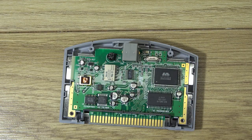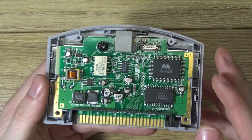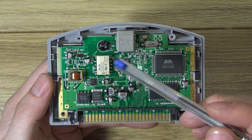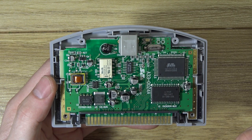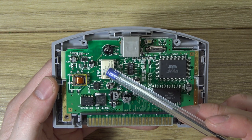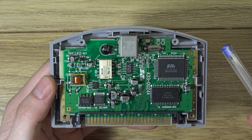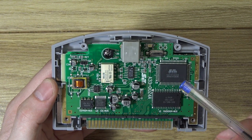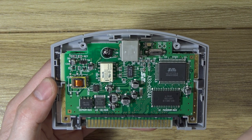So these will contain the usual elements of an N64 cartridge with some unique chips. So we have the phone line connector there. We have the little LED. This here is a relay, which I'm guessing is to provide isolation between the phone line and the cartridge itself. I couldn't find any information about this chip, which is an ST031, as it's branded with the company name. It must be some kind of special chip.